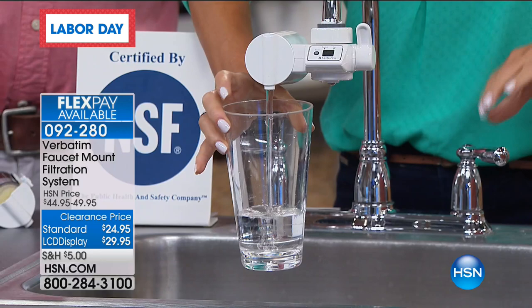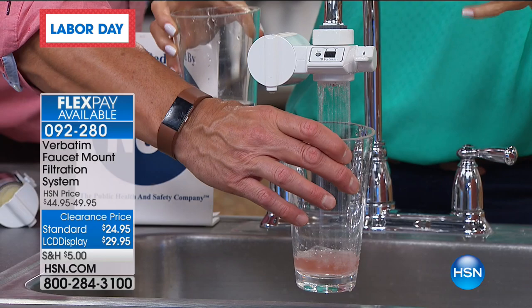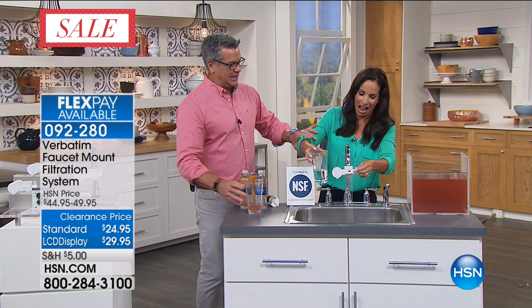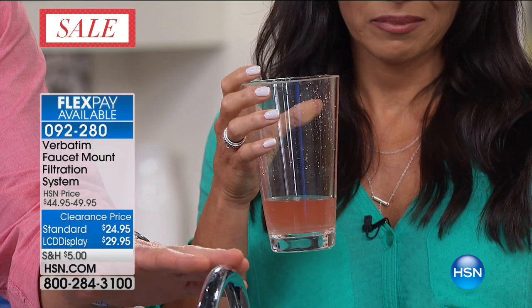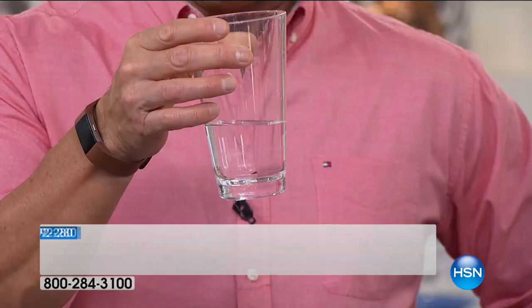You can have it as regular stream, filtered stream, or bypass. The rusty water is just for demonstration — we're pulling water from there and filtering through here. What's really scary is that clear water you're holding could be the same exact unfiltered water. It's the stuff you can't see that's in there — cysts and parasites are so small you wouldn't see them, yet you're drinking them. Your family is drinking them. You're feeding them to your pets. That's bad stuff inside there.